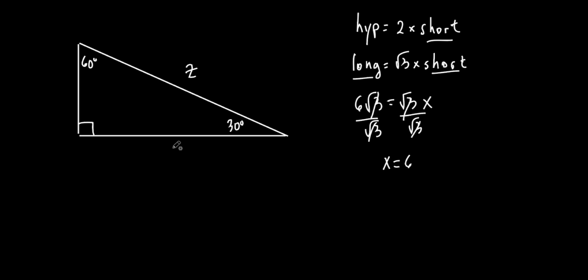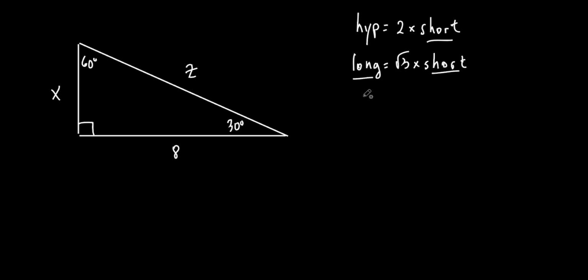All right. Now, this next one is a little bit tougher. What if I said that this was, we'll make it 8. And you got to find x and z. So which one am I going to find first? Am I going to find the hypotenuse? I can't do the hypotenuse because I don't know the short side, correct? So I'm going to have to use this one right here. They give you the long side, right? And you got to find the short side. So that's the one that we're going to use.